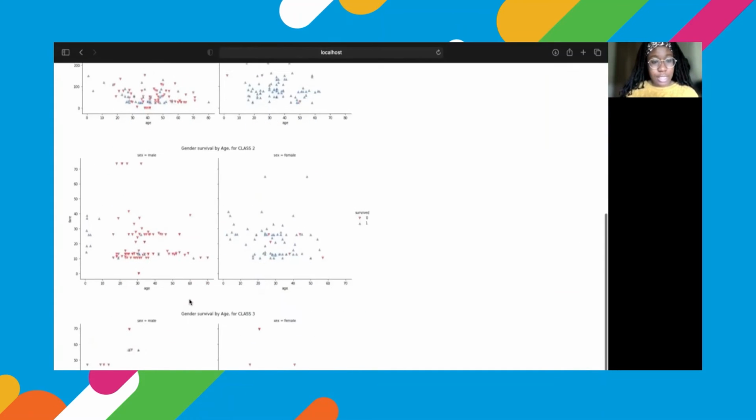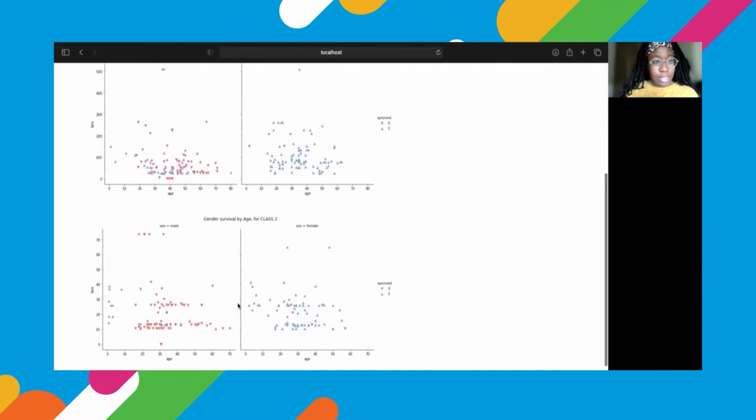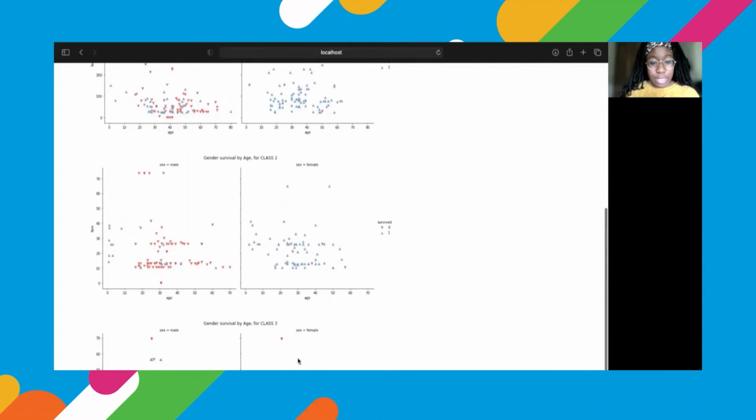Okay, sorry, it doesn't really show up on the screen that well, but let's look at this. It's a bit hard to see, but you can see now a lot of numbers, a lot of red triangles. So now we're showing that a lot more passengers of third class status were dying again. So now let's understand what is going on here.